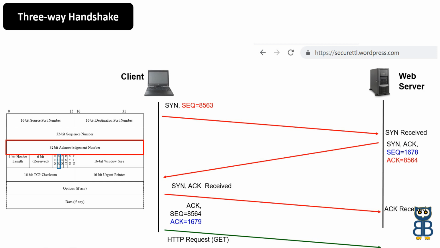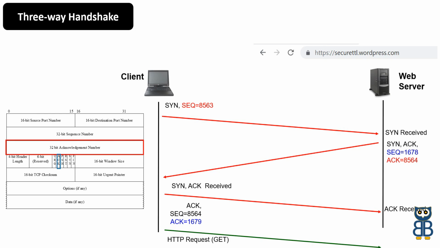Let me explain this again in a simple way. Let's assume I have a PC and I am trying to access a website to download data. In step 1, the PC sends the initial packet to the server. This packet has the control flag SYN enabled. The server receives the packet and notices the control flag SYN is enabled in the packet, which has a value of 1. With this indication, it knows that the PC is trying to establish a connection with the server.